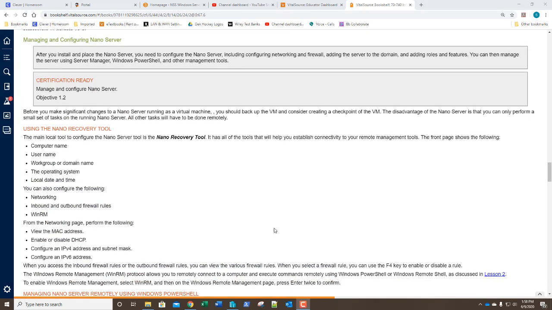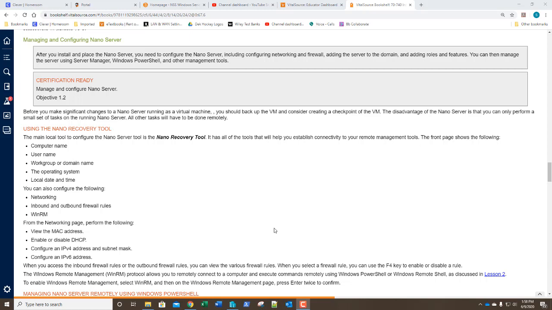Now, how do you manage and configure it? Well, after you install and place that Nano Server, you still need to do a little bit of configuration. You're going to configure the networking, the firewall, adding the server to your domain, adding roles and features. Once that's done, you can then manage the server using Server Manager, PowerShell, as well as some other management tools.